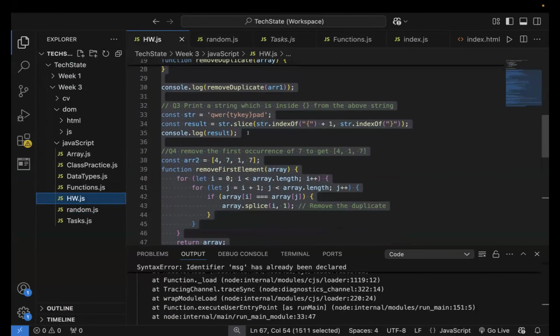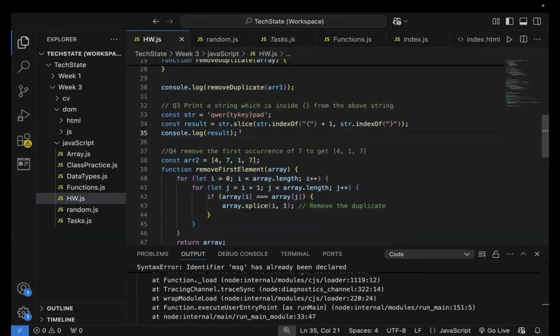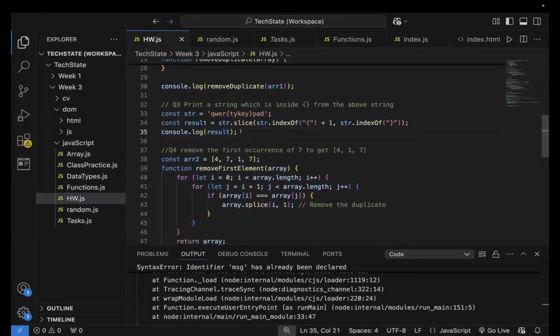Once you finish, then ping in the chat. Print the string which is inside curly braces from the above string. No, I'm asking you to share your screen, Jana. Show me your codes.